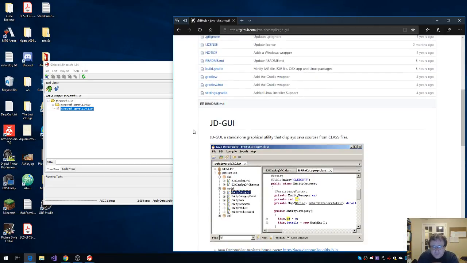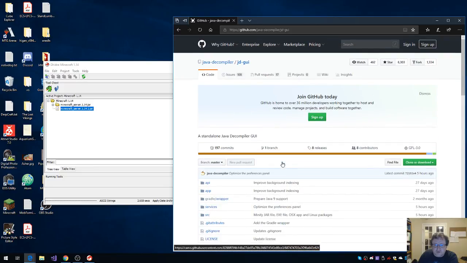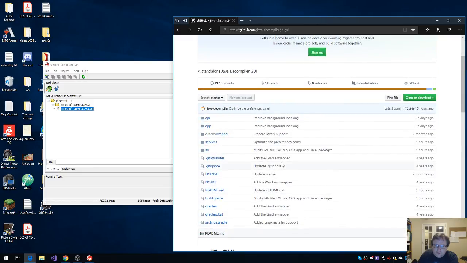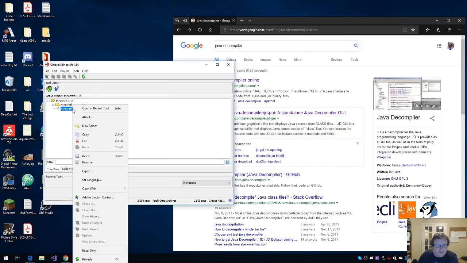Yeah, and this looks like it will let us look at what's in the Java files, but this is not a full reverse engineering tool. Okay, so let's remove this.